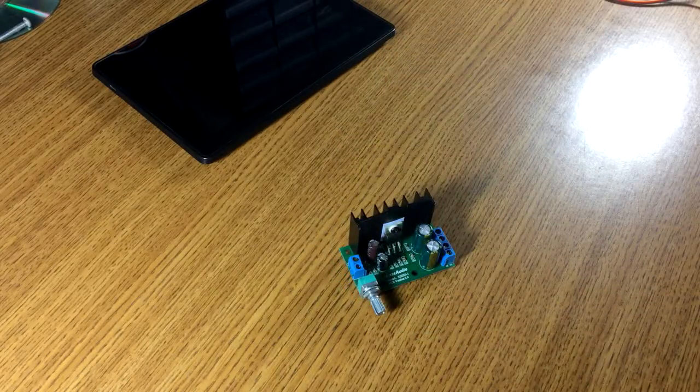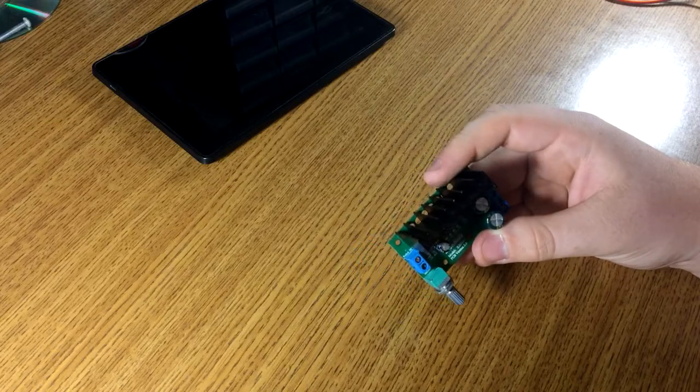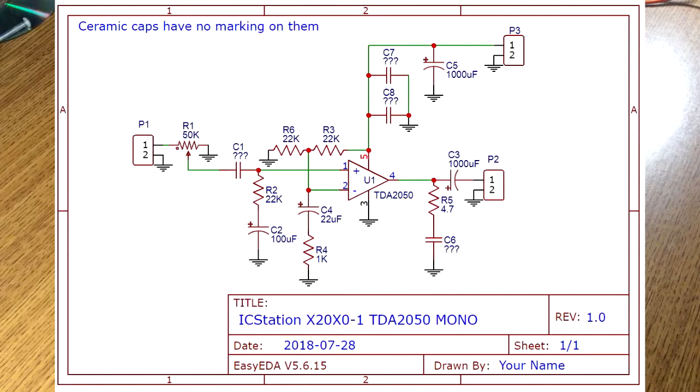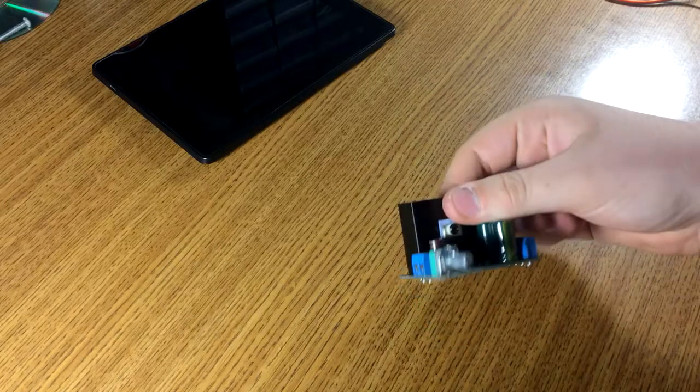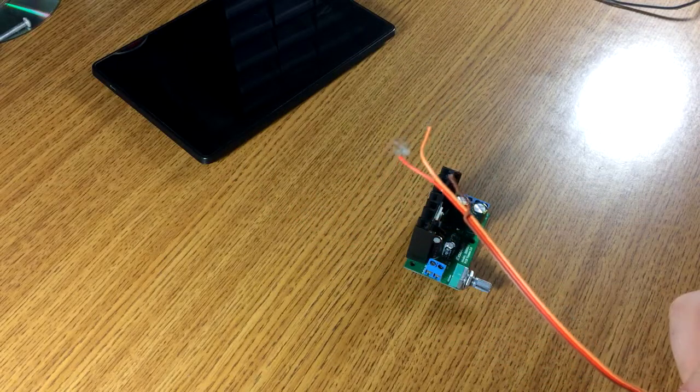So I guess we'll just begin with testing this thing. I'm going to look over at all these parts, and maybe I'll post a schematic over top of the video — if I actually do that, so if I do post a schematic, here it is — pause and look at it. Our audio end is, of course, just mono, so our audio end is these screw terminals. I have a 3.5mm to bare wire breakout board that I'm going to have to attach.